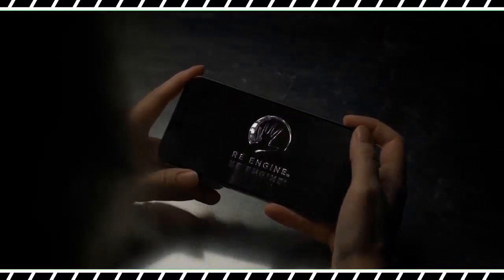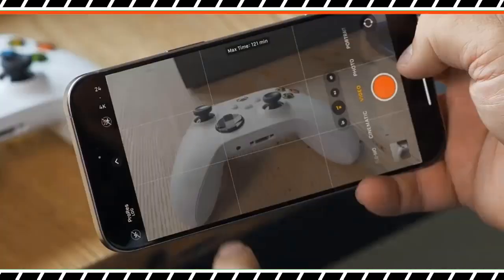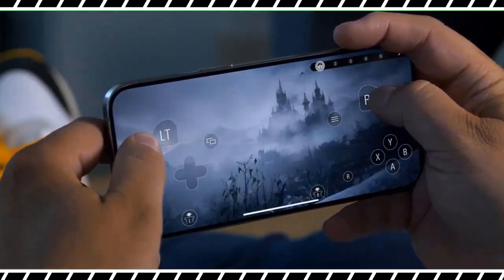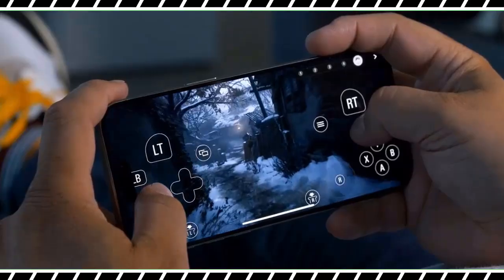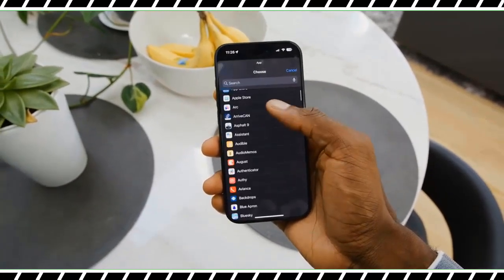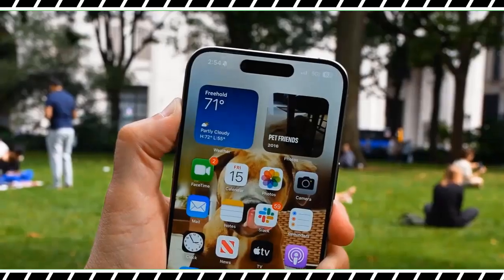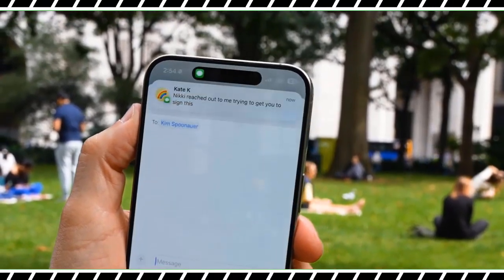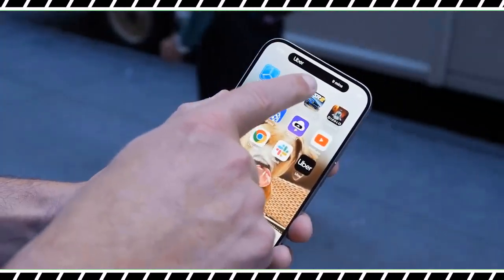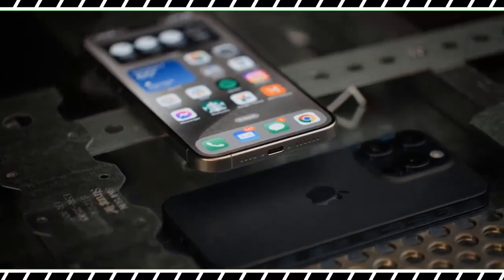The iPhone 15 Pro Max's graphics scores were even more impressive as it hit 92.2 frames per second in 3D Mark Wildlife Unlimited with an overall score of 15,399. That's about 25% faster than the iPhone 14 Pro Max and also beat the Galaxy S23 Ultra's 87 FPS and 14,611. We also time how long it takes to transcode a 4K video to 1080p in the Adobe Premiere Rush app. The iPhone 15 Pro Max needed just 24.5 seconds to finish compared to 30 seconds for the iPhone 14 Pro Max and 39 seconds for the Samsung.